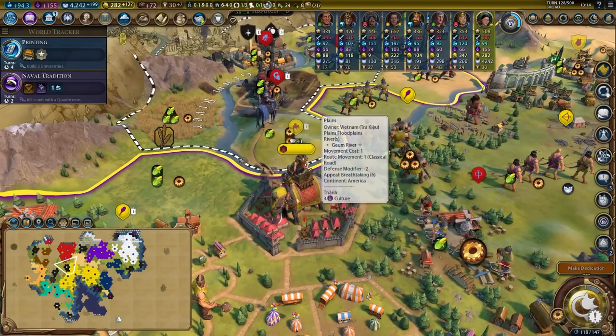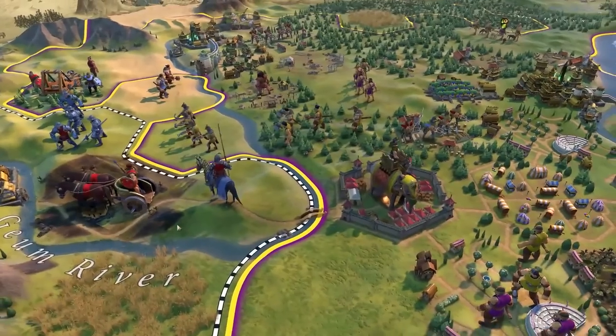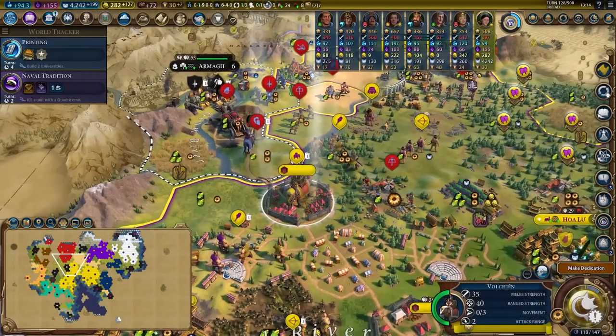Look at that, you got the elephant, you got the dude on the back, he's got a bow. I hide the UI. Hell yeah, look at that. Kind of reminds me of Age of Empires, right? Super cool. Really like this unit. And it's super strong too.